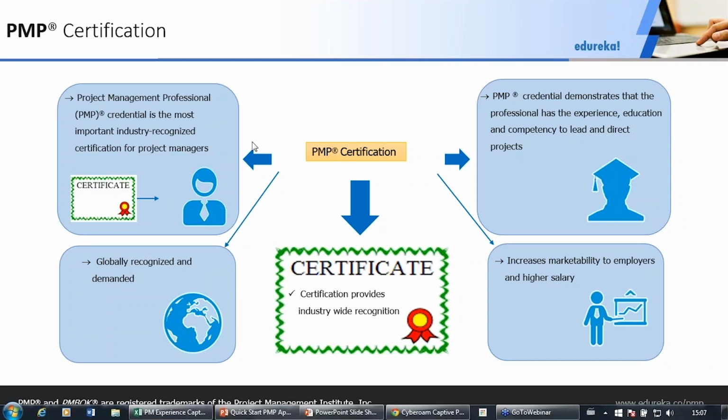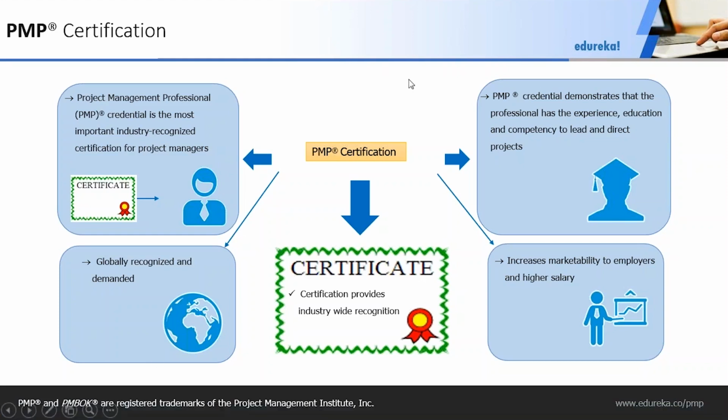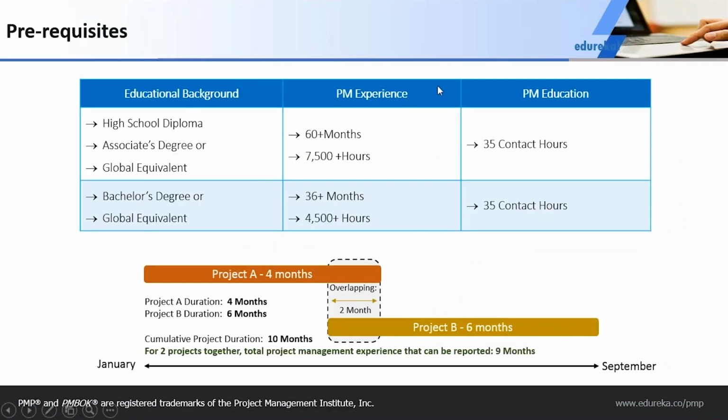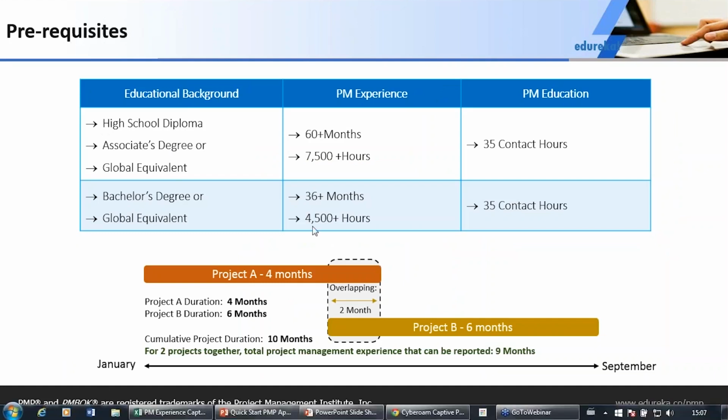And when you start planning your project using that structured approach, it definitely becomes very helpful. So PMP certification, we talked about the PMP and what it is, and now let's understand what it takes to become PMP certified. So first of all, the prerequisite. If you are a degree holder, if you are an engineer, you have a BTech or B degree or any other graduation degree, you need to have 4,500 hours of project management experience along with 35 hours of project management education.